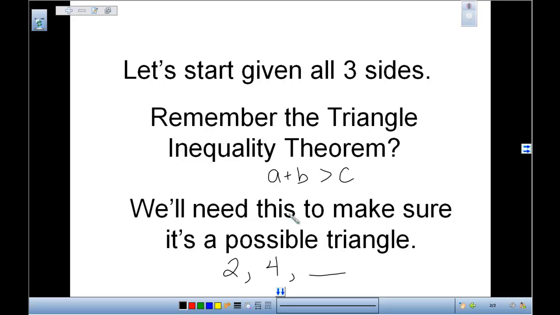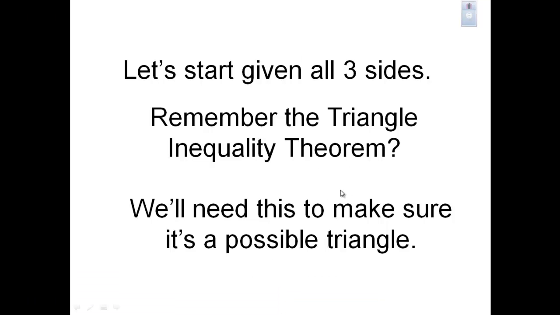So the key thing we need to remember, though, is that whatever sides you have, any two given sides have to be greater than the third side. So the easiest way to check that is looking for the two smallest sides. If the two smallest sides sum together to something that's greater than the third side, you're good to go.